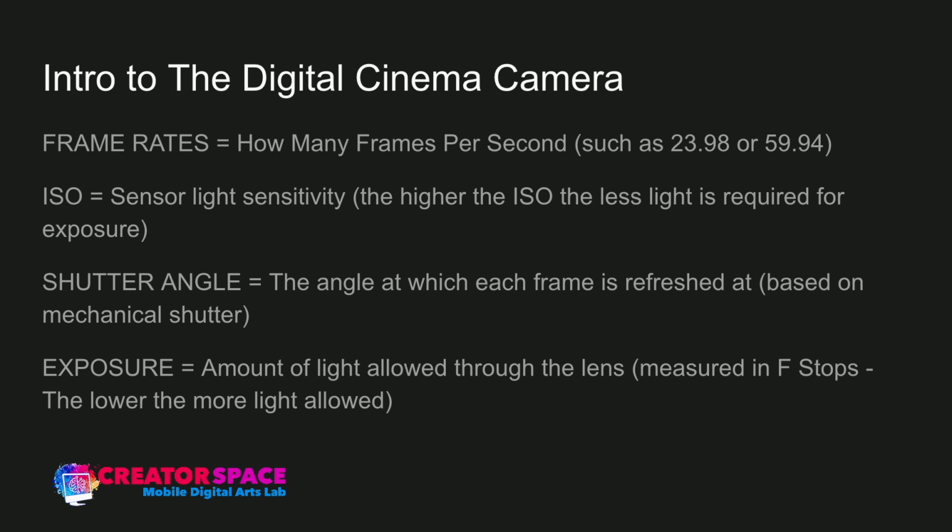Okay, so ISO, that's the sensor light sensitivity. The higher the ISO, the less light is required for exposure. So this camera can go from 100 to 35,000, I believe. It has a dual native ISO, going 100, 200, 400, 800, I think there's 1,000, and then it goes to 1250. And that's the next sensor's native ISO. At 1250, it becomes clean and crisp. So you want to use the lower side from about 100 to 800. Then if you need more light sensitivity, you boost up to 1250, and that can take you all the way up to 35,000.